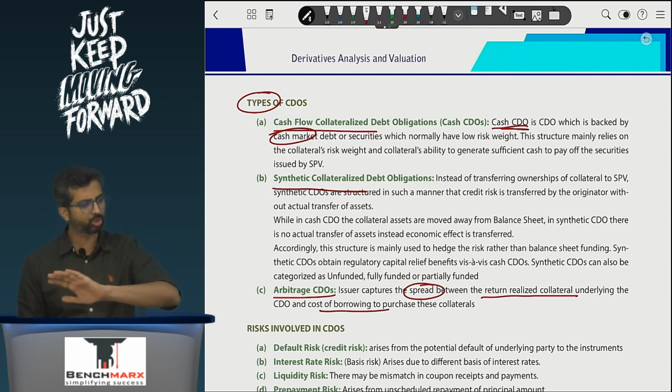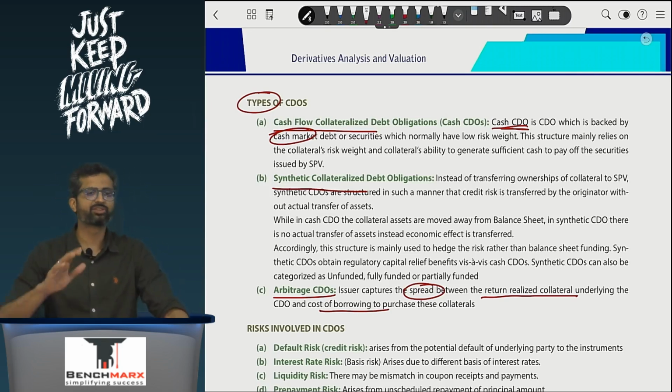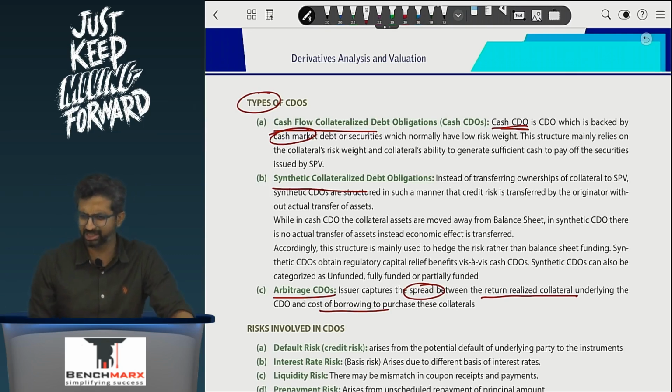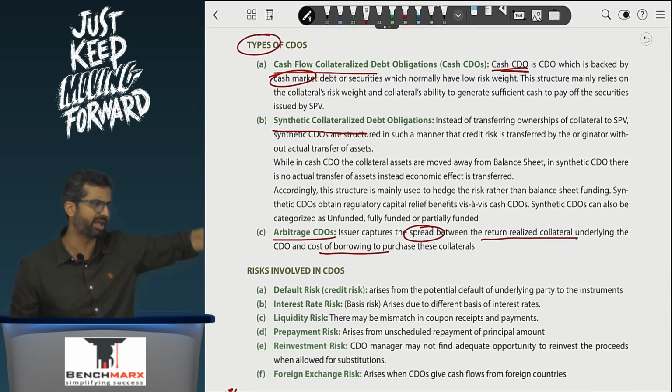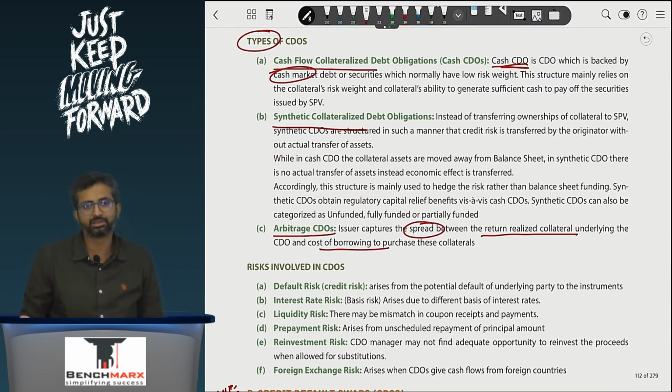ये पढ़ के कुछ समझ में नहीं आने वाला. We can spend a lot of time to understand this, but at this stage, if it comes in the exam, you need to know the basic features. Read that. इतना exactly study material में इतना लिखा है, आधा एक पेज. इसके ऊपर, if something comes, will come from this. So just read this and proceed.